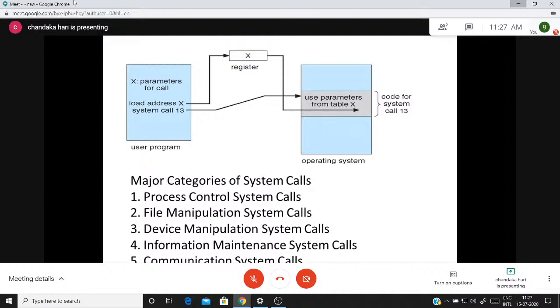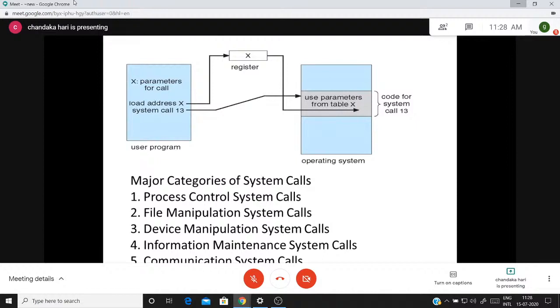In a similar manner, the categories of system calls are: process management system calls, file management system calls, device management system calls, information management system calls, communication system calls. Only a small change: we can categorize them as process control system calls, file manipulation system calls, device manipulation system calls, information maintenance system calls, communication system calls.